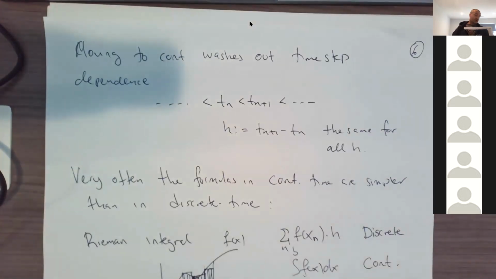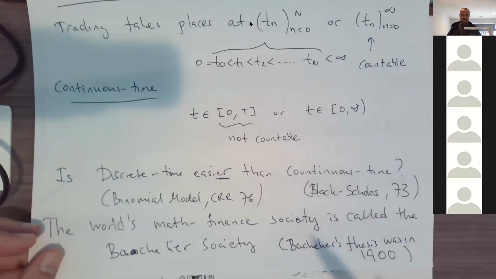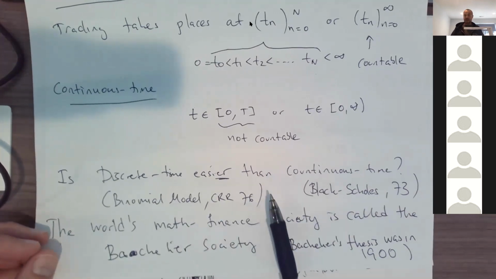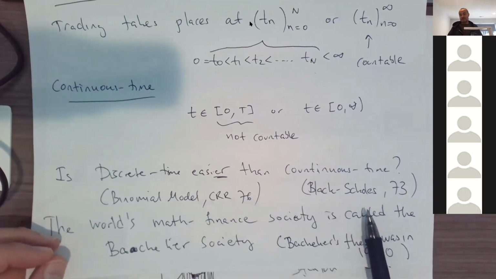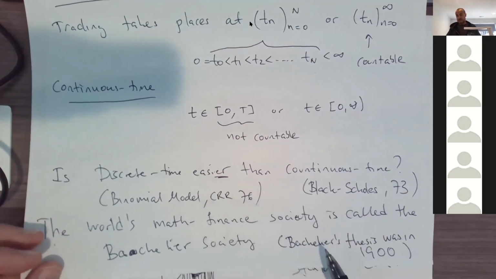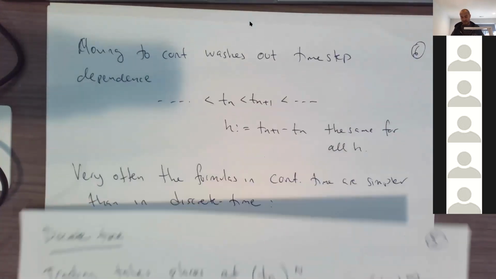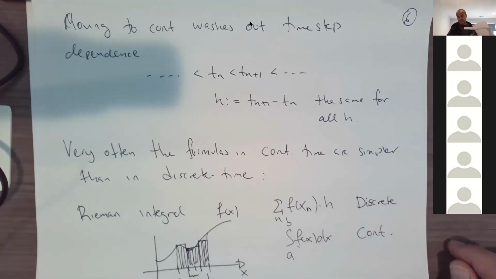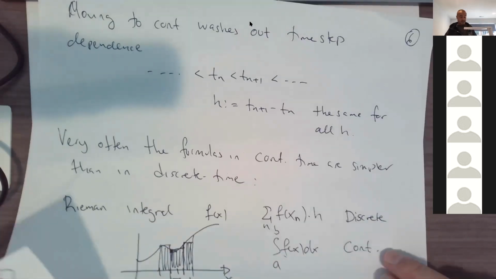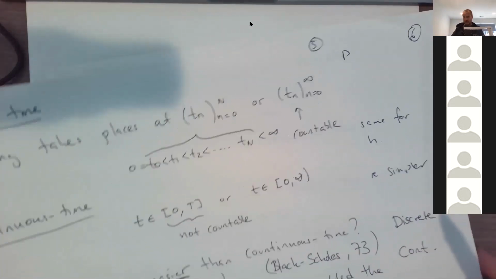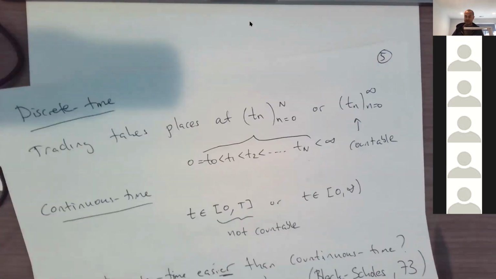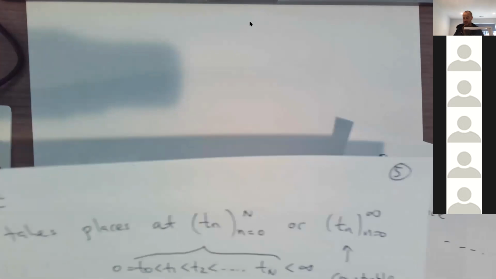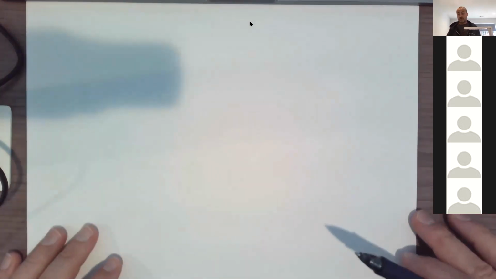So this is arguing that the binomial model, at least historically, came later than the continuous time analog. The continuous time analog has this feature that the formulas might be simple. In this course we are not going to do the limits. We are going to be looking at these prelimits, setting it up in discrete time. There are some master programs that will not do that. You just jump straight to the continuous time.